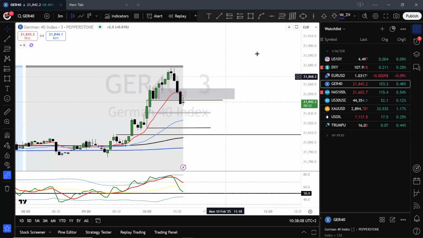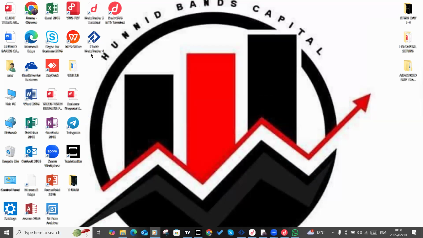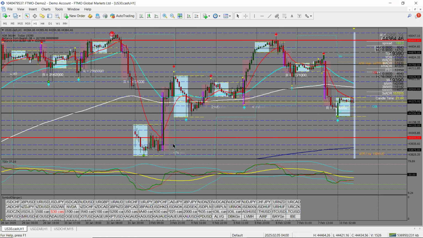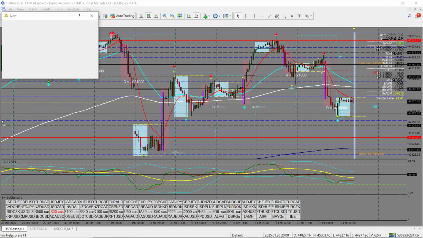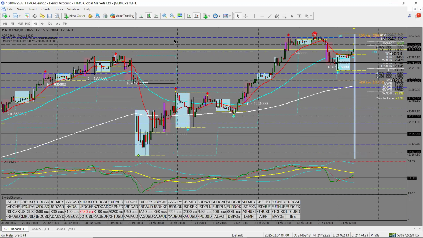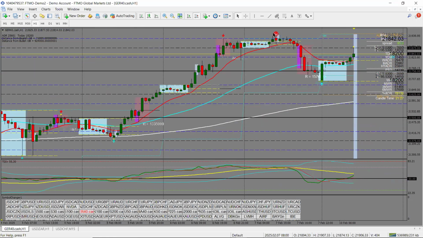Then for those who use BTMM, let's take a look at how the BTMM is looking. This is GER30, we're going to go to German 40. This template is available for free. It's an MT4 template though. We just use it to perfect our analysis, just to cross-check peaks, for example peaks and quarter points. If you notice on the right-hand side, we've got these bold black zones.